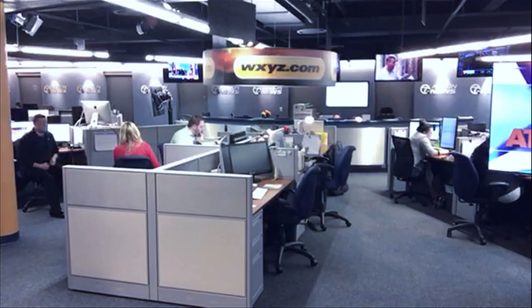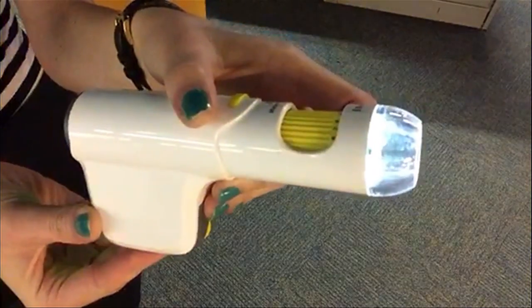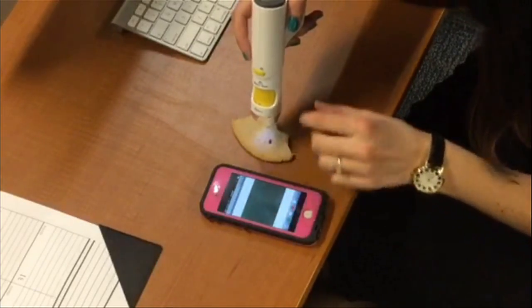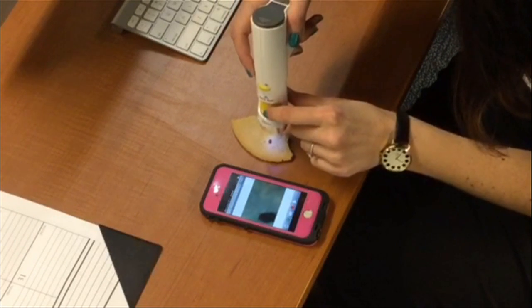Check out part of this kiwi I had in the fridge up close and personal. While a digital reporter might not necessarily be in the market for the MightyScope, it has a lot of applications for other fields. The MightyScope Connect could benefit automotive suppliers, people in electronics repair, even border agents to help them inspect documents. A spokesperson for the company tells me hobbyists like coin collectors or jewelry makers also find use with the scope.